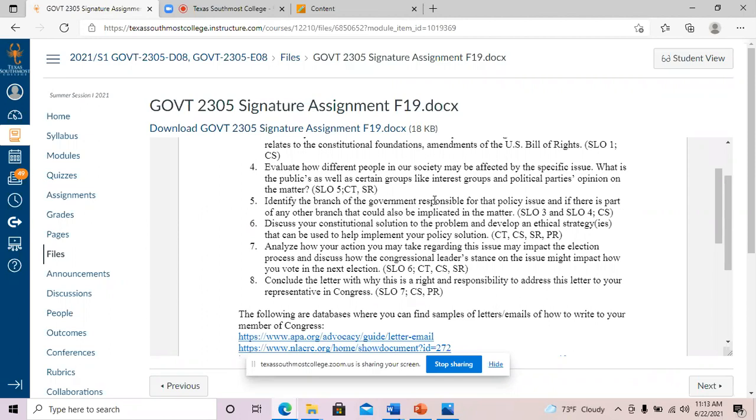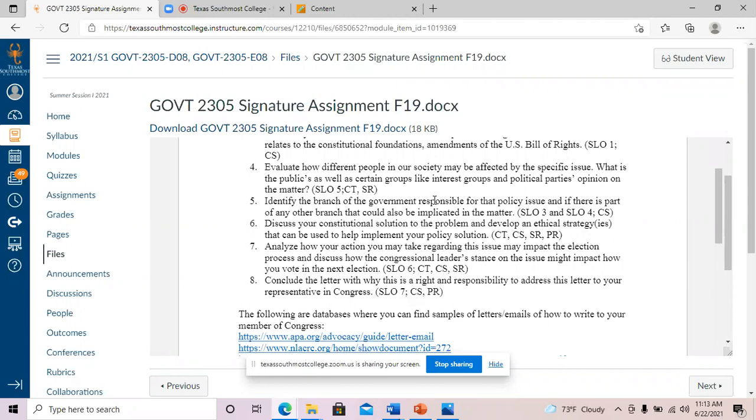And then also, of course, how may it impact the election process? We just had the presidential election, but we're going to have elections coming up. So how would the immigration issues impact the election? I want you to see the different political parties and how they see this issue, and look at what providing citizenship for the Dreamers would do for a future election. Who would that hurt? Who would that help? How much would it hurt and help? For sure, I would look up how many Dreamers we have in the country, and then see how that could impact the election process.